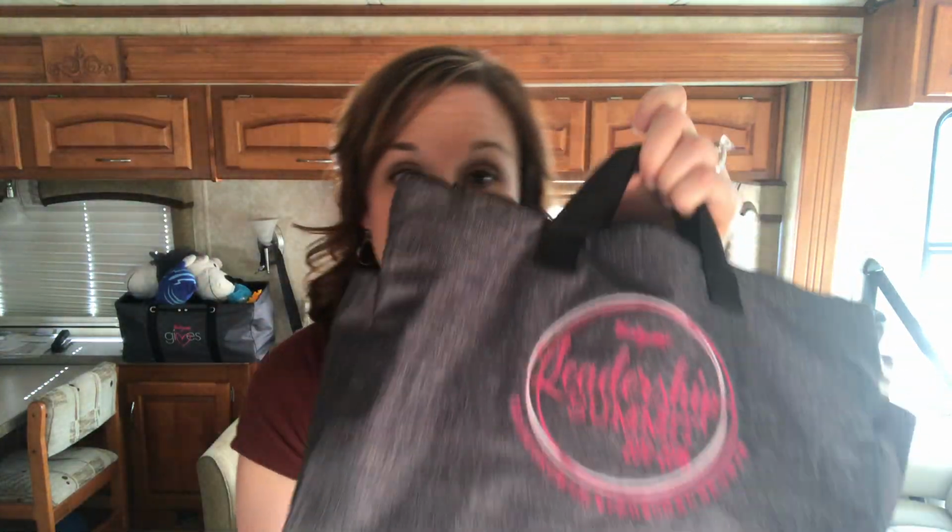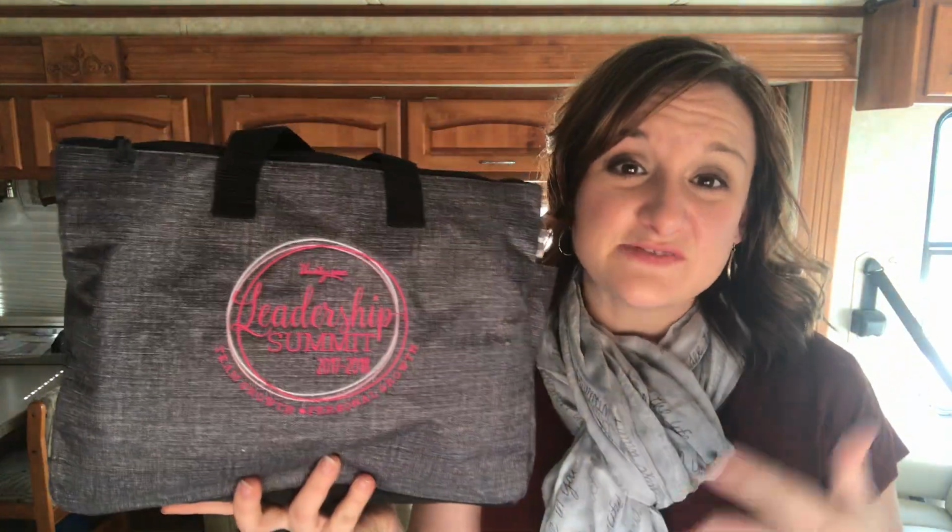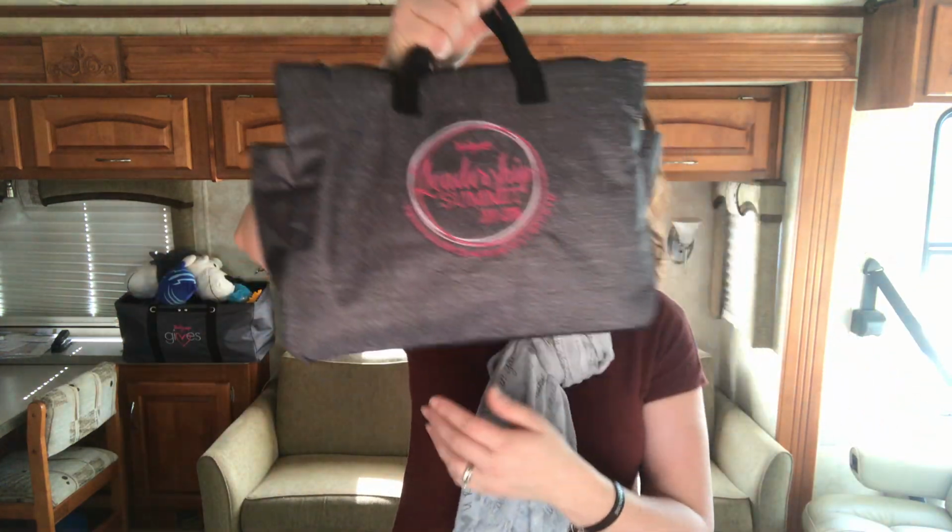These come in other patterns, so does the zip top organizing utility tote, but I love this for so many reasons. Number one, just organizing the inside of the bag. That in itself is a win. Second, if you're like me and you switch bags frequently, even switching diaper bags periodically, this makes it so much easier. You just pull it out of one bag and drop it in the next and you're good.